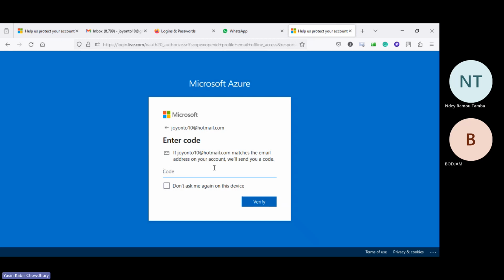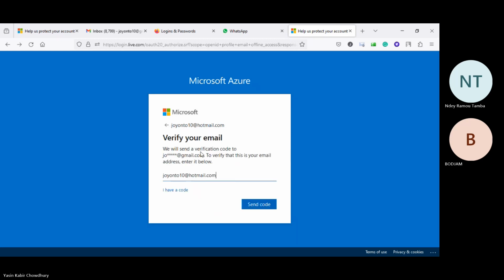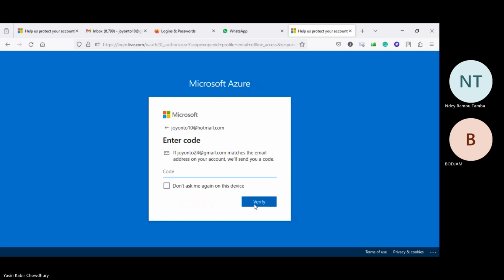Let's see another way. Another email, Gmail. It's coming.